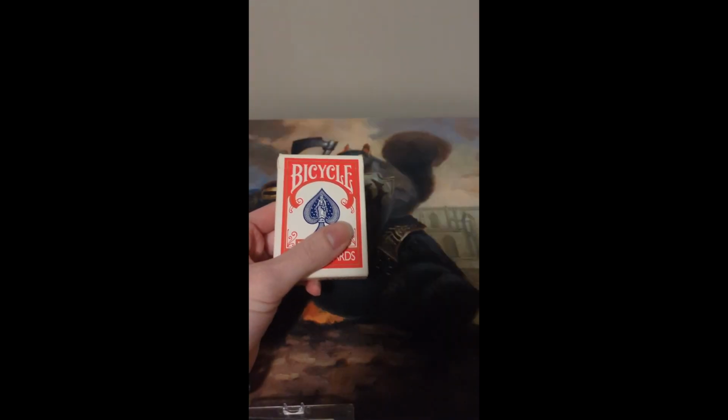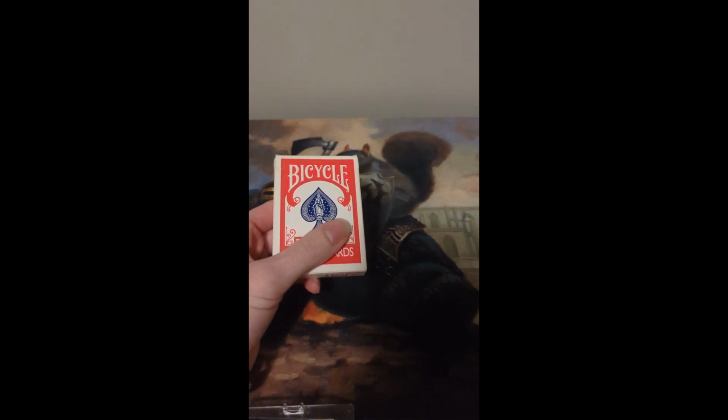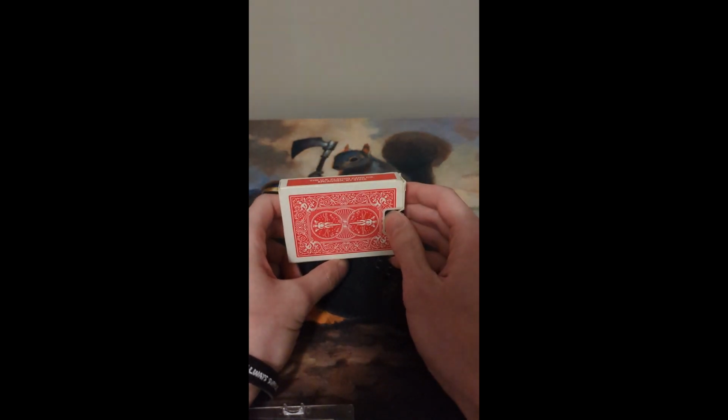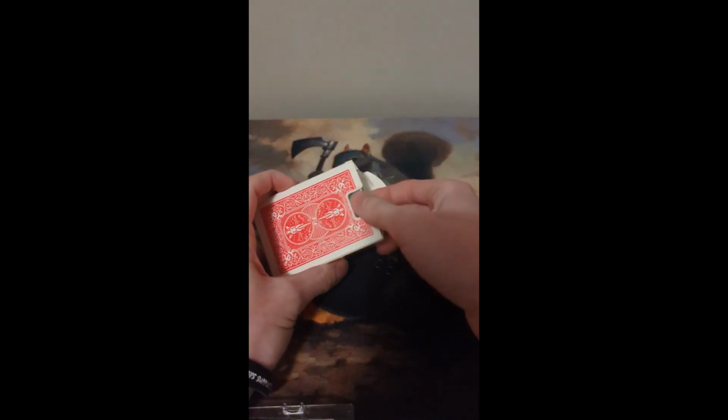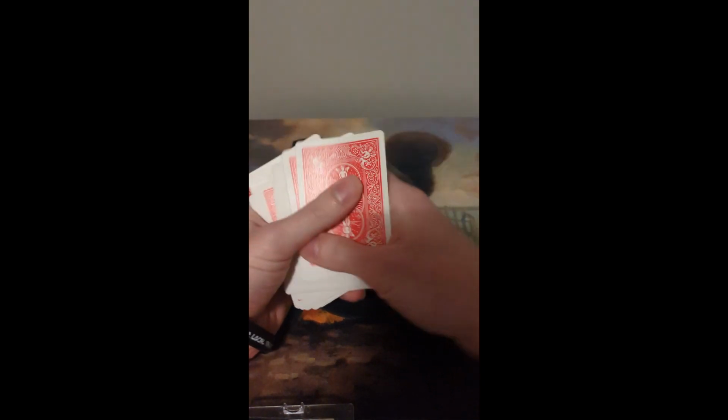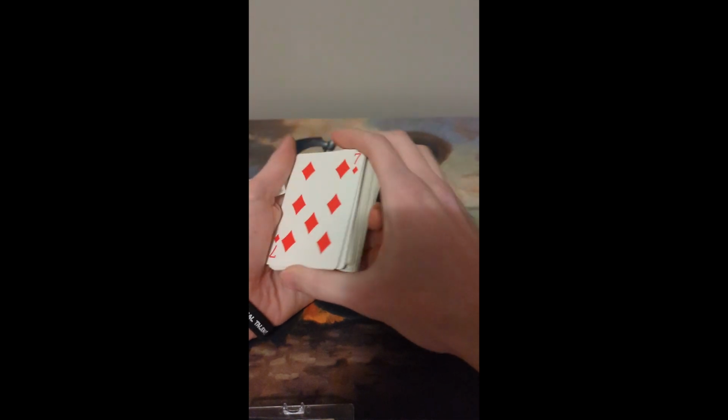This one, this is a funny one. My thumb is expertly placed over what this deck is called, and there's a reason for that. I just want you to be surprised. It seems to be an ordinary deck of cards, right? Well, I'll have you know that it's actually an ordinary deck of cards, but mirrored. Yeah.